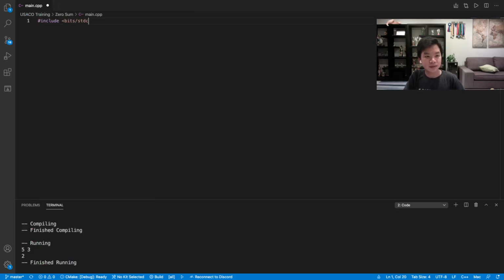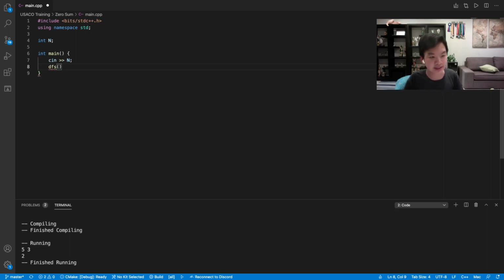Okay, so let's include bits. We're reading in a number n, and let's call this step for search. We're going to DFS. Let's call what we have so far. What we're going to calculate next is 2, since we know the first number always has to be 1, then 2, and then our string would be 1. So basically, let's call this void DFS.